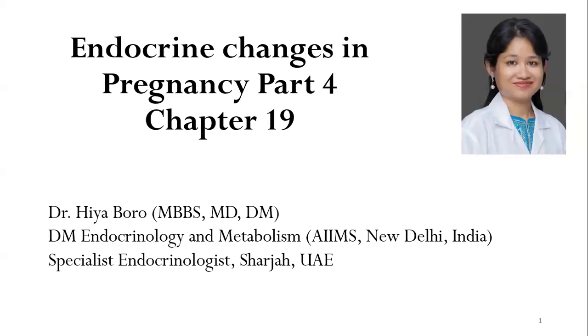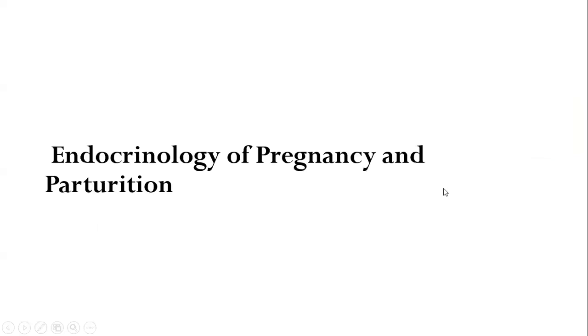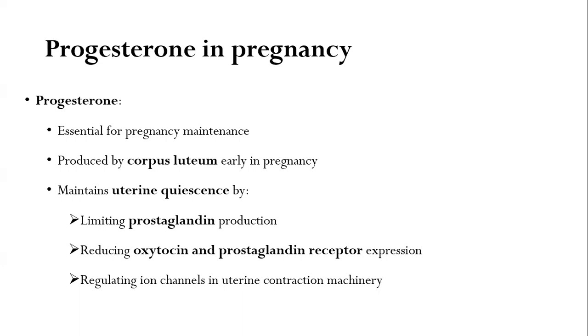Hello, good evening, everyone. We'll be continuing with a class on endocrine changes in pregnancy, and this is part 4 of the chapter. So, let's begin. This part covers the endocrinology of pregnancy and parturition, particularly the parturition that is during delivery and labor, and the fourth trimester of pregnancy, that is the immediate postpartum hormonal changes after delivery.